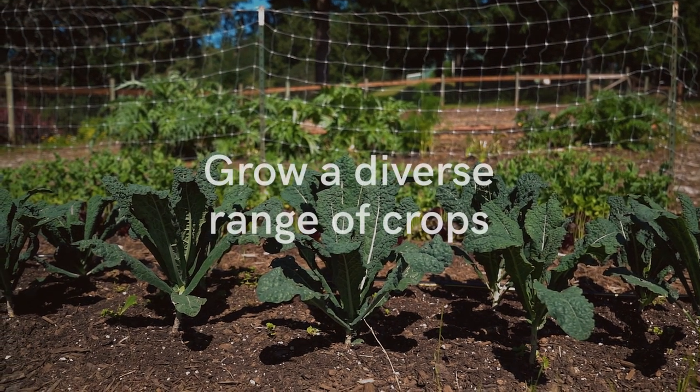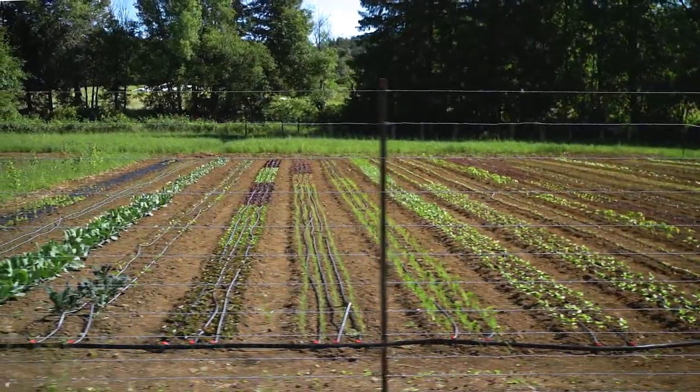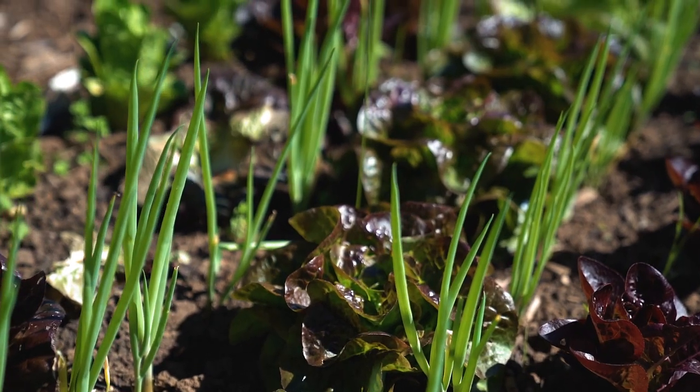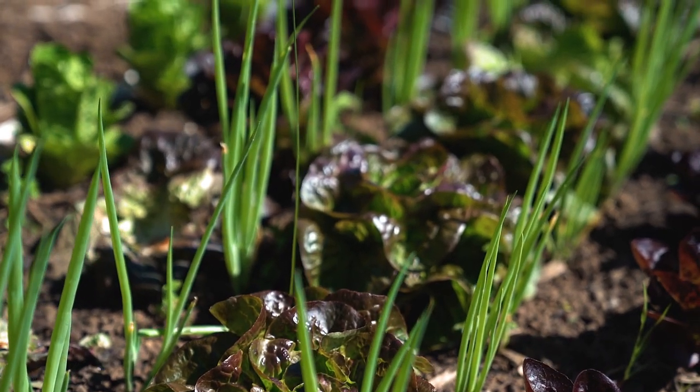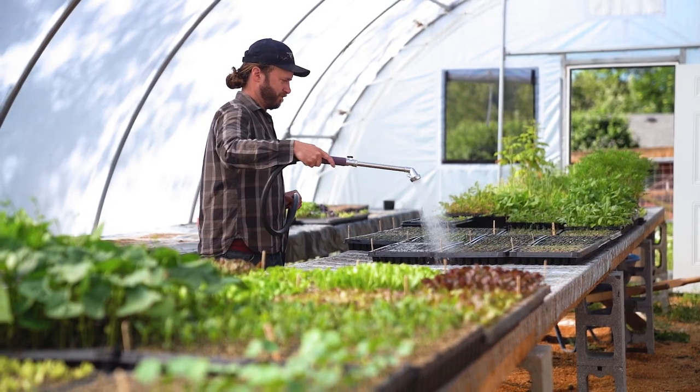The fourth principle is growing a diverse range of crops. Monoculture does not exist in nature, and a big reason why industrial agriculture requires so many inputs of fertilizers, pesticides, and herbicides is because it doesn't mimic nature. What we're trying to do in the garden is grow a diverse array of crops and rotate them so we're never growing the same crop in the same place. We've also added edible hedgerows with fruit trees, edible shrubs, and broadleaf plants that help attract pollinators, beneficial insects, and birds — mimicking nature so our crops grow well and we get assistance in controlling pests and maintaining fertility.